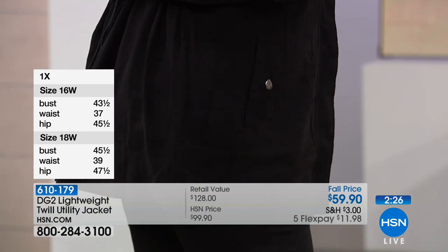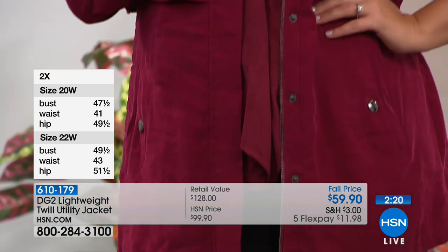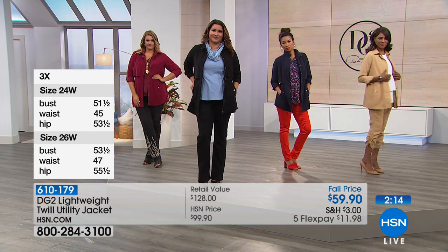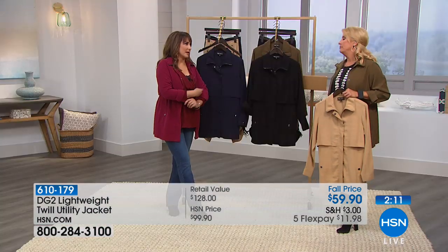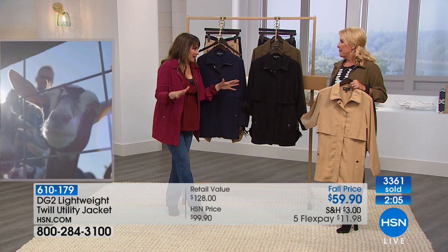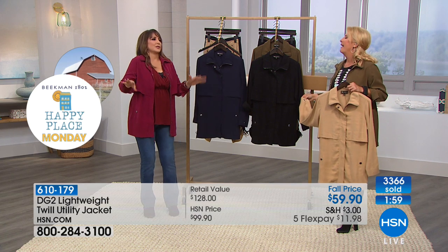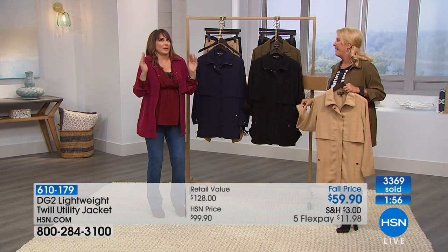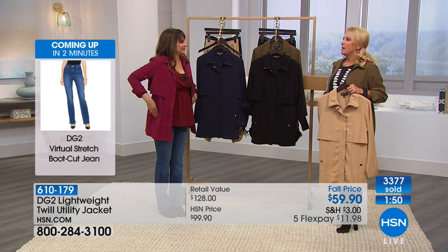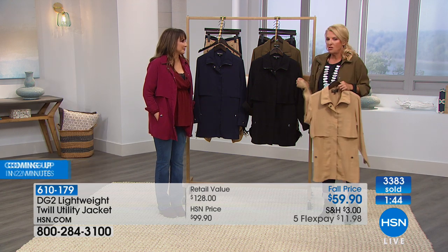It gives you the look of a suede jacket but it's completely washable and doesn't have the weight at all. It's a really neat jacket. My problem with genuine suede or genuine leather is usually the fit — there's no give. And once it stretches out, it's not coming back. This is the complete opposite — it gives you the look of a suede jacket, completely washable, feels like it but without the weight.